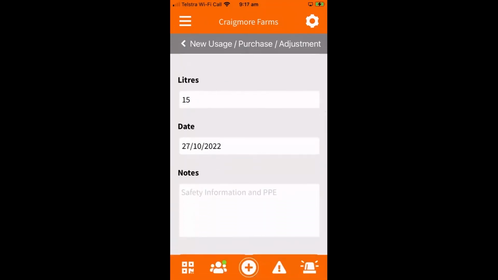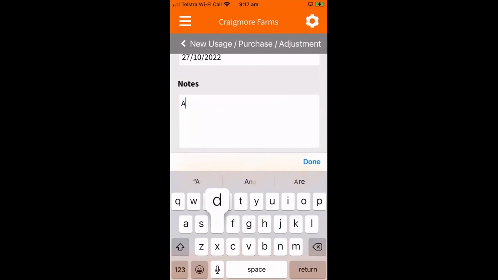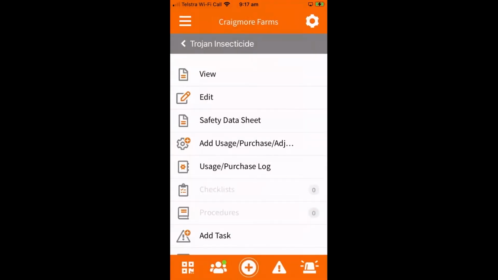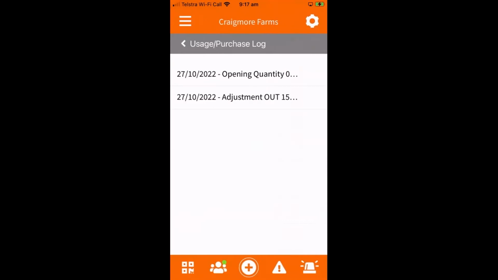The date is today, and I can add a note to say adding amount on hand, and click save. Once I've added purchase, adjustment or usage records, they will be all listed under the log. So it says we opened with 0 and it then says we had an adjustment of 15.